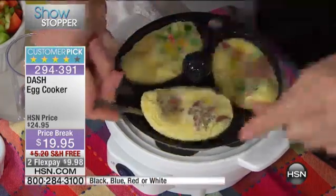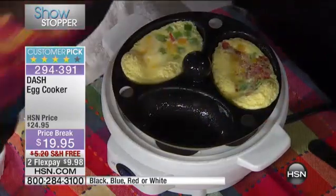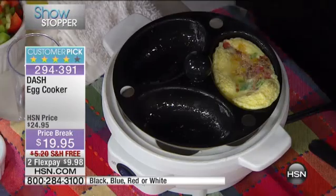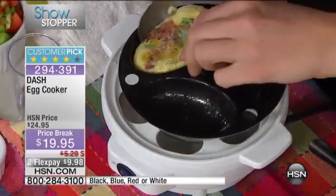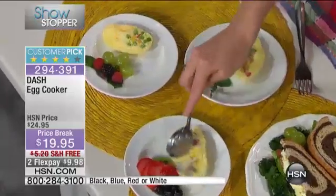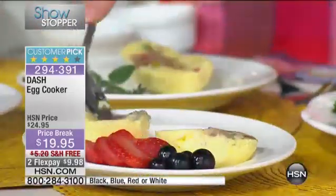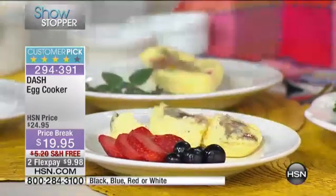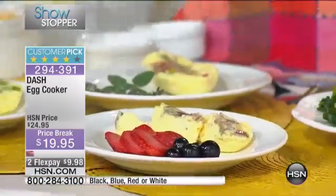So here are our 3 personalized omelets. This is your poaching tray. I know a lot of people are eating healthy. Eggs are quite possibly one of the healthiest foods in the world. Eggs contain the perfect amount of protein. In fact, scientists measure food against eggs in terms of protein. If you start your morning with protein, you stay fuller longer, you snack less throughout the day. That's why they say protein, protein, protein, especially in the morning.